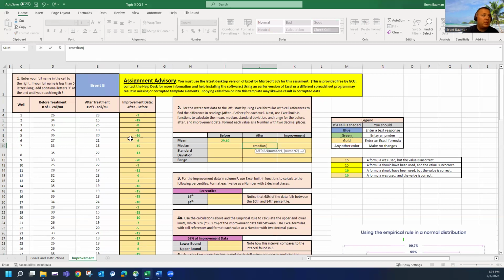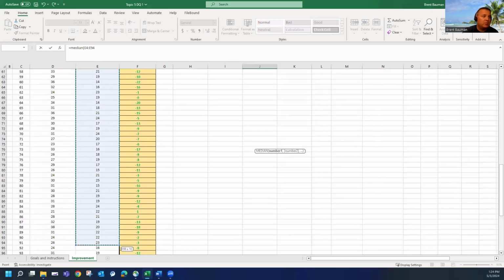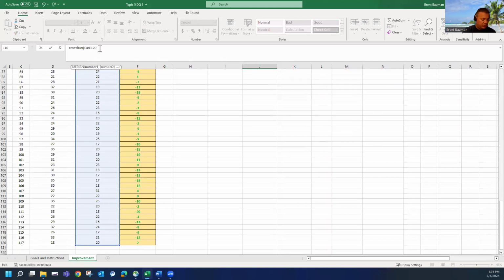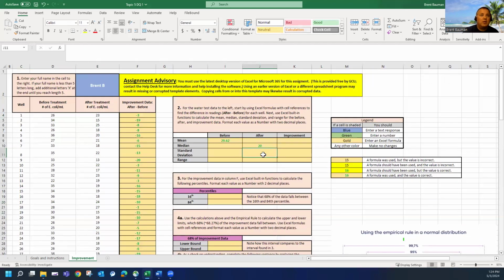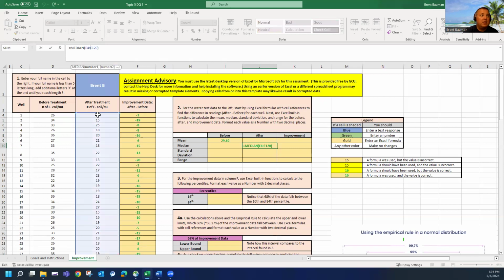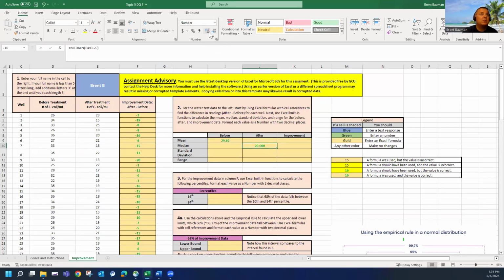Again, we're dealing with after in this one, so let's go over to our after, and then make sure we close our parentheses. We have the median of the after values. Again, we want 2 decimal places, so we can move it to 2.